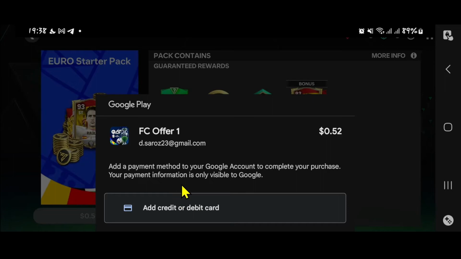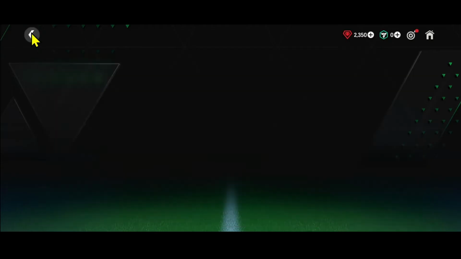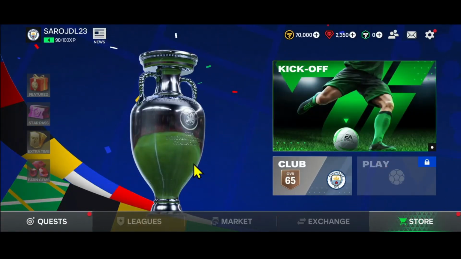If you don't already have a payment method, tap on add credit or debit card, and then you can proceed forward with your payment information in order to purchase this player. Once your transaction has been completed and your pack has been purchased, you will get the player associated within the pack that you have selected and bought, and you can then immediately add this player onto your team from the club menu.